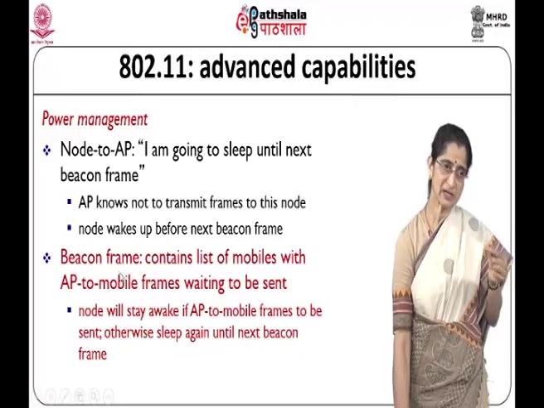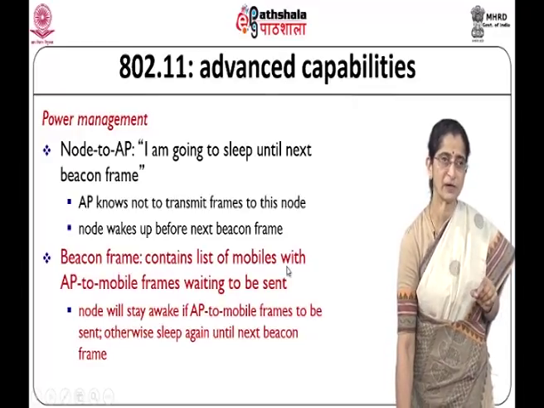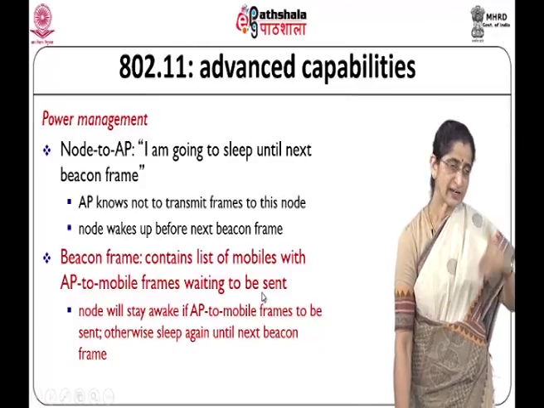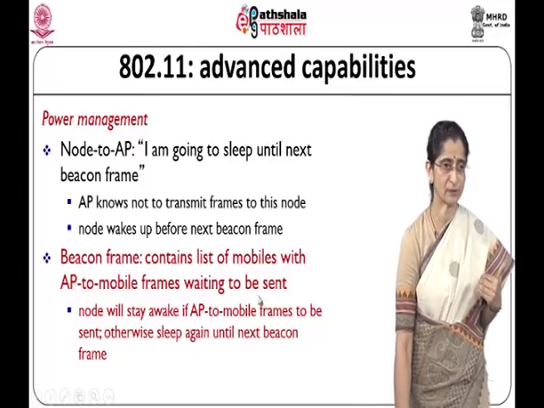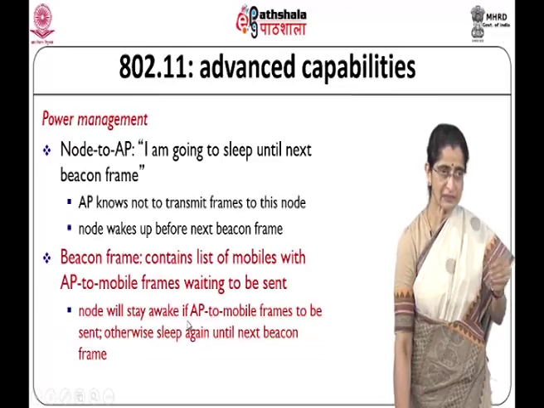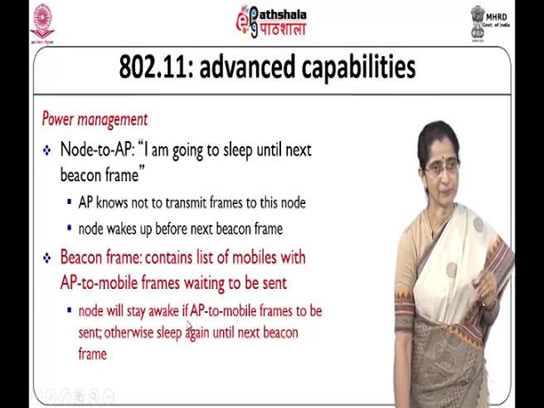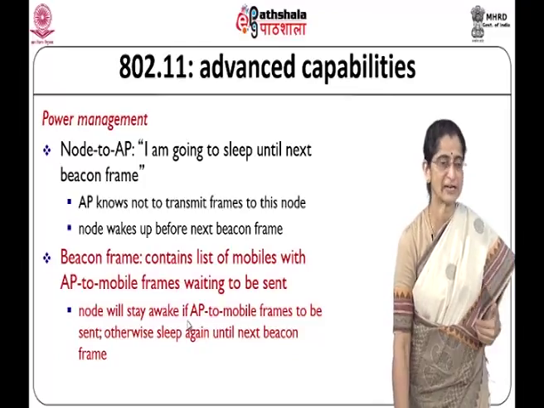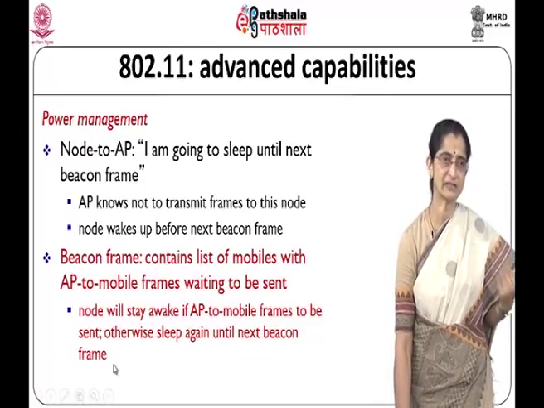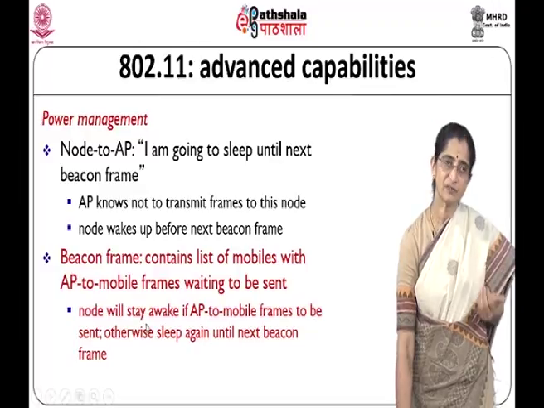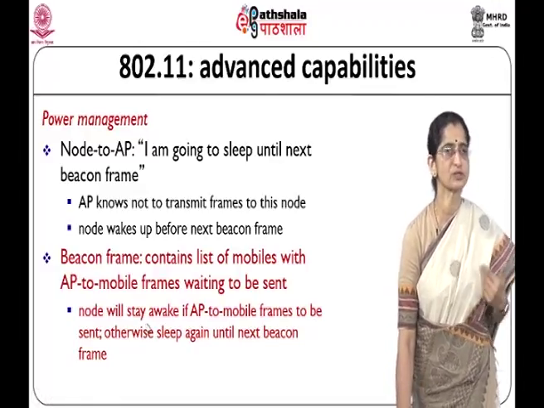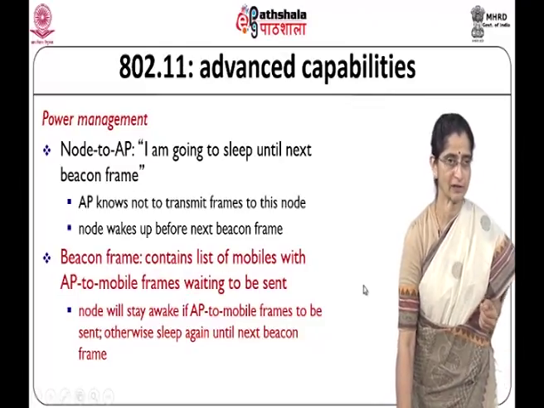Okay. So the beacon frame will contain the list of mobiles with AP to mobile frames which are waiting to be sent, right. So it will say these are the ones who are waiting for the data to be sent. So the node will stay awake if there is a frame that is meant for it, that is, there is some frame which is to be sent to it. Otherwise it can sleep again until the next beacon frame. So this way the devices can reduce the power consumption, okay, they can do the power management. So this is also something which is now provided in 802.11.